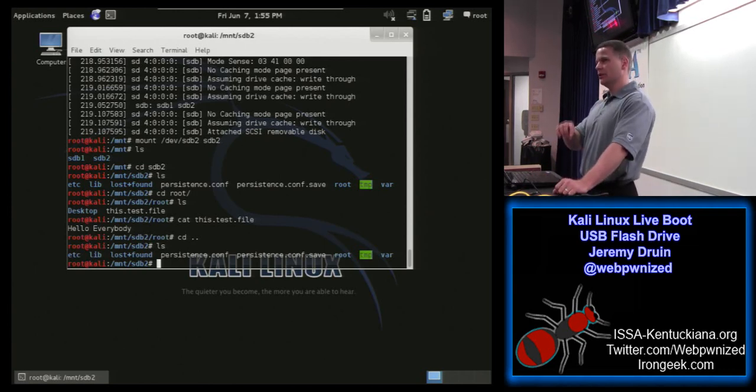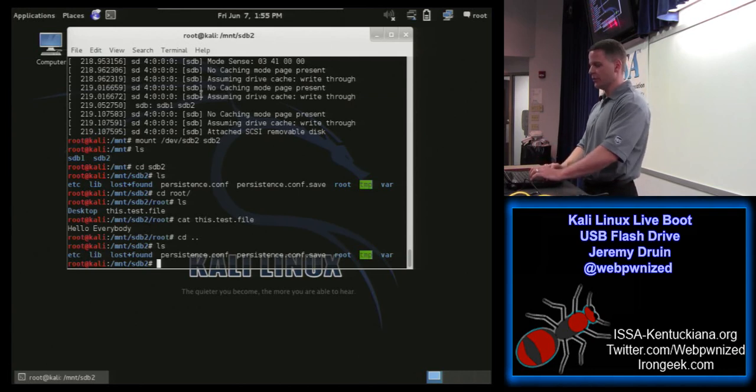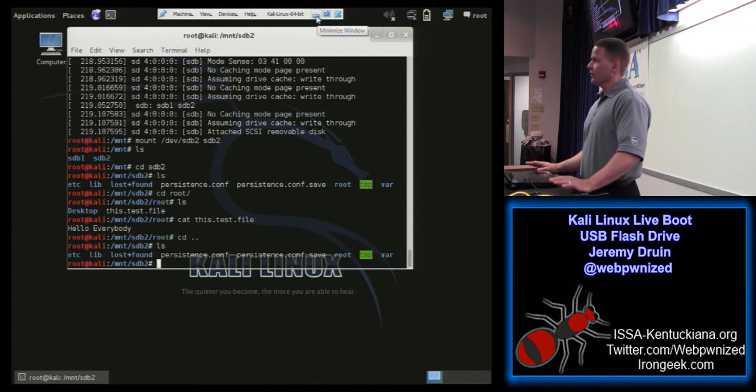So you can actually go into that persistence.conf while you're booted into the USB itself and change the persistence.conf under that directory tree. It's like live persistence. All right, any questions about how any of this works?